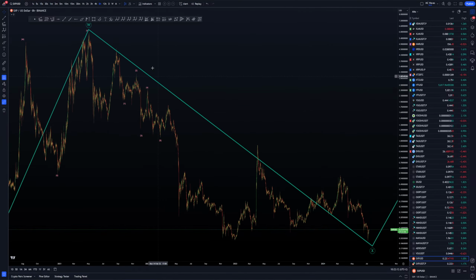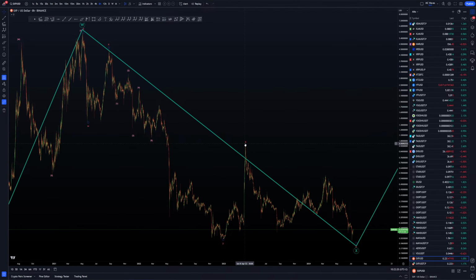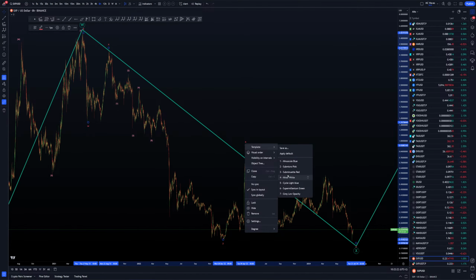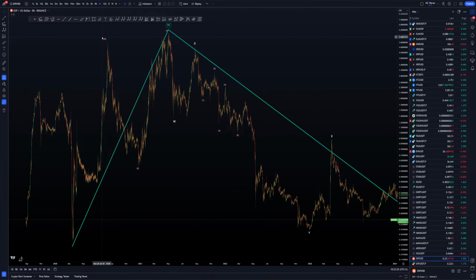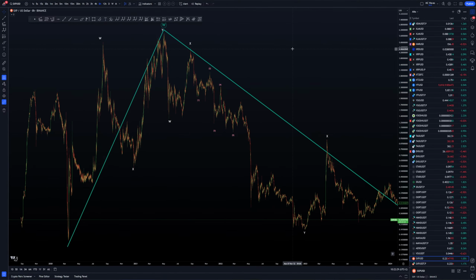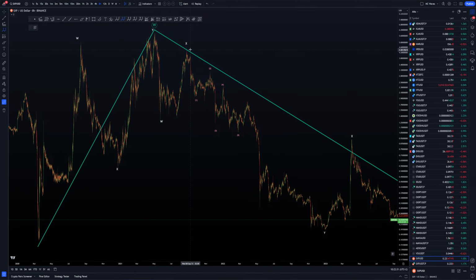All right. So let me just get rid of this and add here. So it's a W, X, Y, X, and Z. Yep, some white waves. Gonna do the same on this, so we get the same colors. There we go. So here we have an ABC zigzag then, 5 waves, correction, 1, 2, 3, 4.